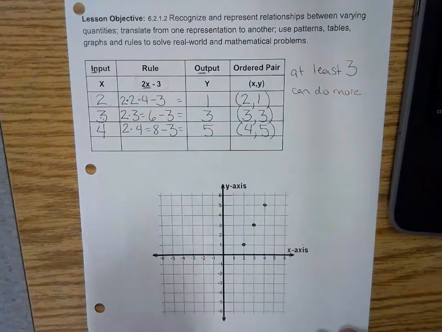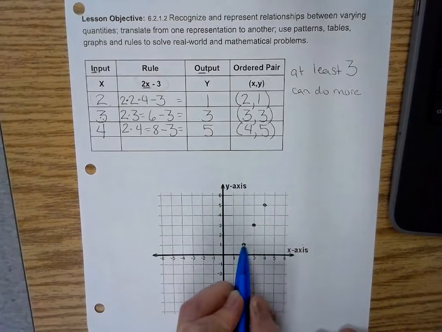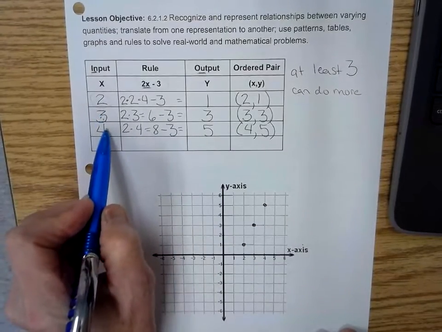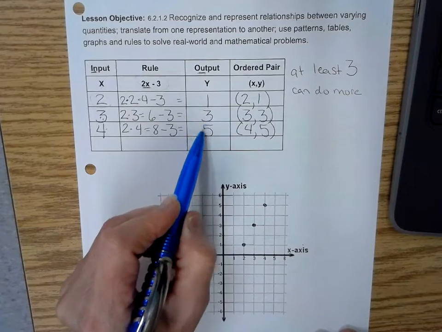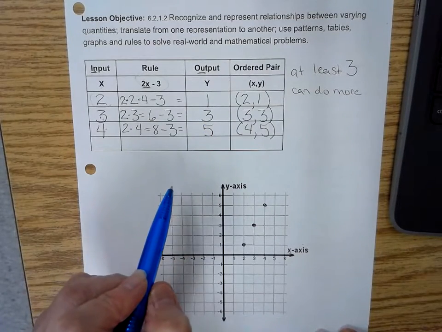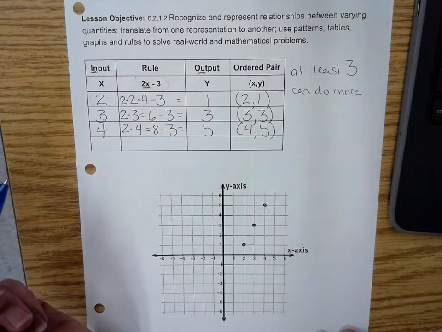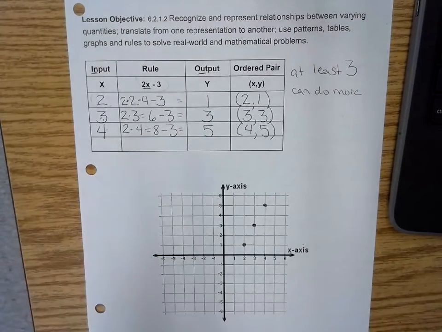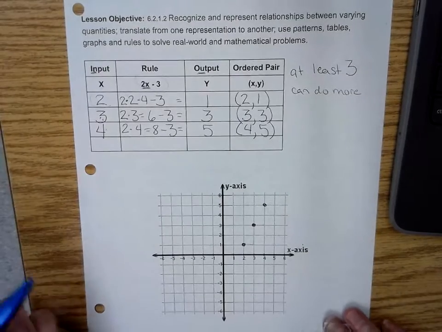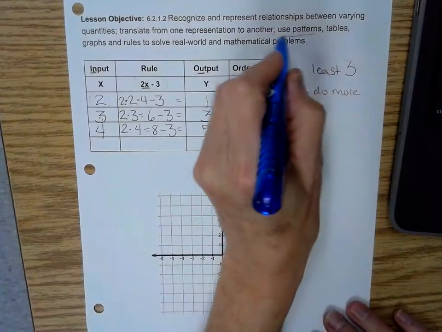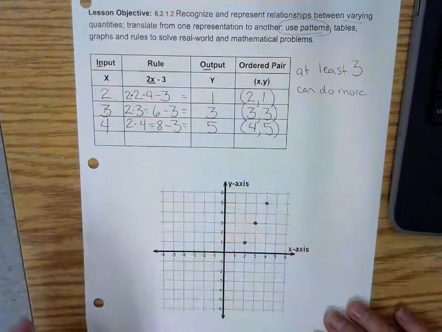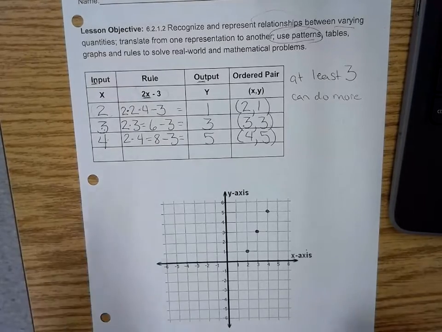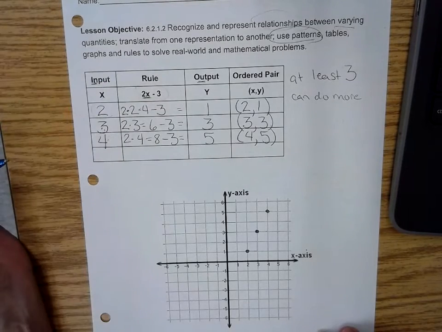And you're going to notice there's a pattern happening here. Over 1 up 2, over 1 up 2. So every time I add 1 to x, the y is going up 2. Did you see that? Did you notice that? And so this could go on and on forever. We're creating a pattern because it's actually having a relationship with these patterns, and that they vary between each other. They have a relationship between them. The x and y have a relationship between them. It's the rule that makes the relationship.